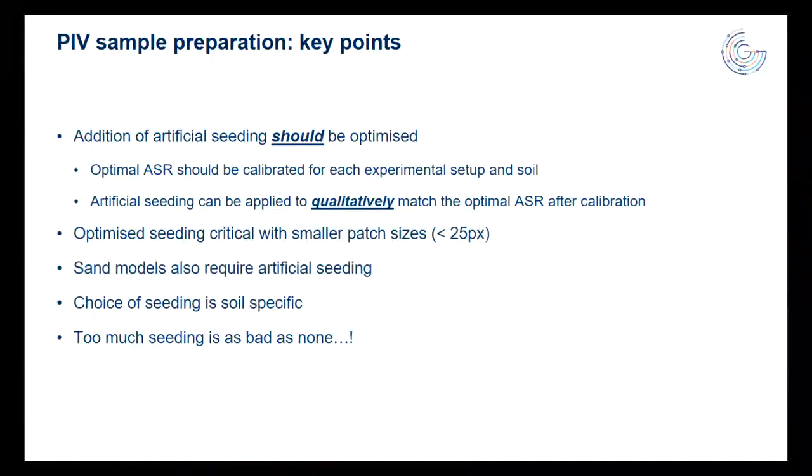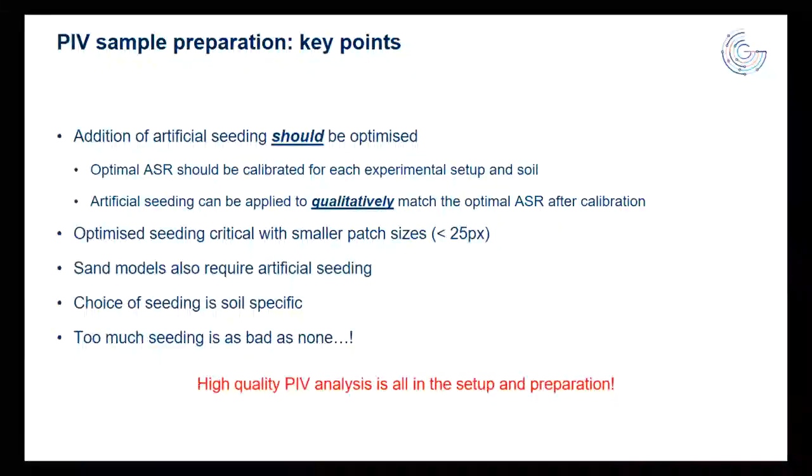So you don't want to make the mistake that Raf and I made by applying what we thought was an optimal amount of seeding, then getting into the centrifuge, back saturating with methacel and finding actually, because we hadn't mocked up the whole experiment in all of its detail, we ended up with bad texture in the first experiment we performed. So mock up your tests exactly as you want to perform them in the lab. And really, the thing I want to hammer home is the PIV analysis is all in this setup and preparation.